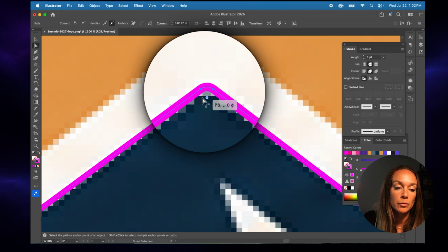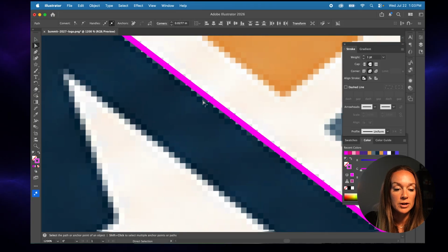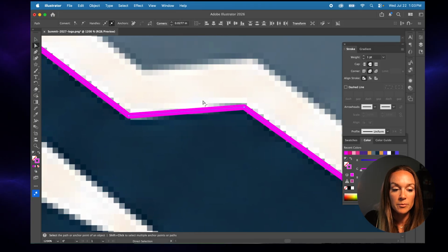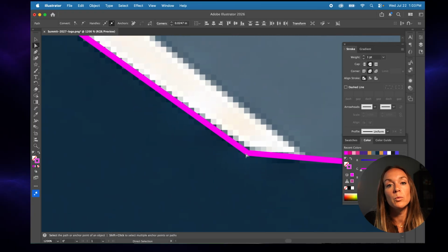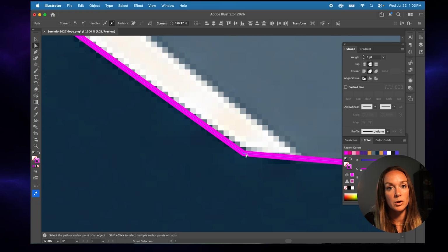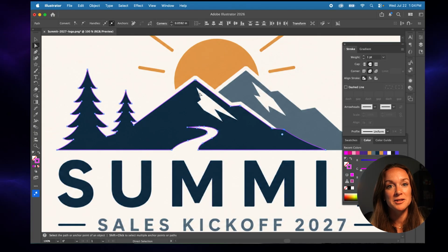So you're able to gently pull down the top of that mountain so that it fits a little bit more to the curve. I'm going to do that again over here where there's another point and just give it a little bit of a curve, and then up here. It works both ways, if you want to curve down or curve up, depending on the angles of your lines already. So if I have this one here, I can just pull it out a little bit to make that corner a little less harsh. Okay, we can already see the difference now.